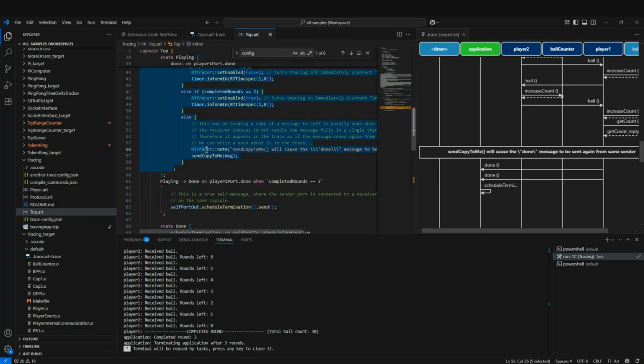There is a new API in the AutoTracer class called Note, where you can pass a text string, and when you call that, that text string will be printed to the trace. This is very useful because you can use it for, for example, assertion failures or runtime errors that occur, and basically make any arbitrary text visible in the trace with an exact timestamp that correlates to all the other things that happen in the application.